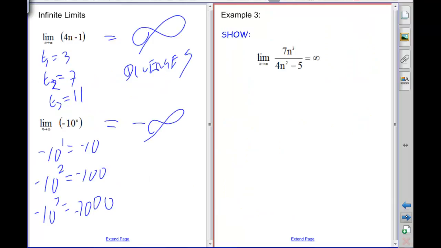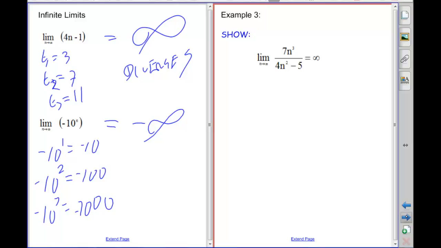Now, show that this approaches infinity. But I don't get the shortcut. Why would you need a shortcut? Well, this one you do have to explore by looking at some numbers, because it doesn't really fit the pattern of the rules we talked about earlier, like 1 over n or r to the n if r is between negative 1 and 1.